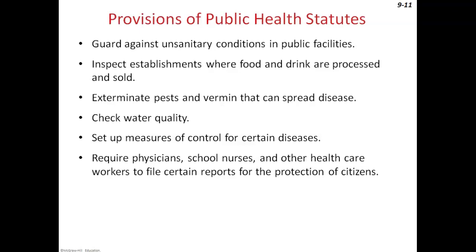They're going to exterminate pests and vermin that can cause disease. They'll check water quality and make sure that it's within certain limits. They'll set up measures for control of certain diseases, and require physicians, school nurses, and other healthcare workers to file certain reports for the protection of citizens.